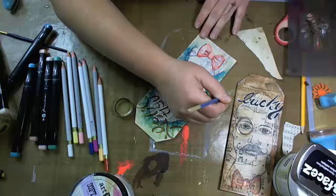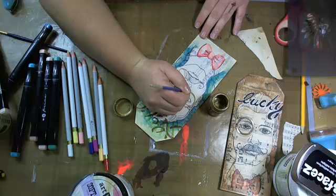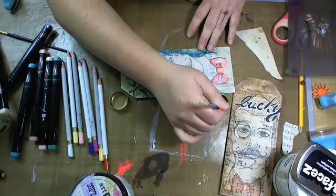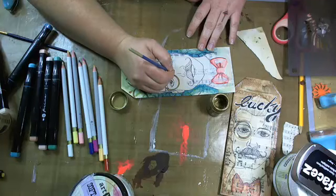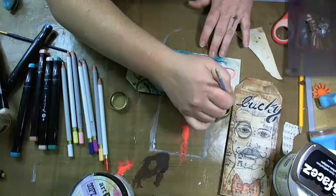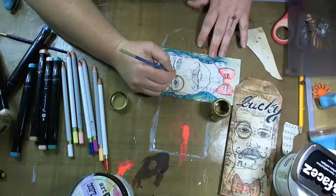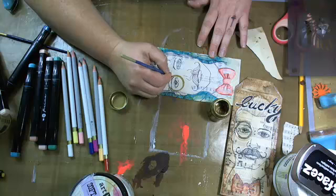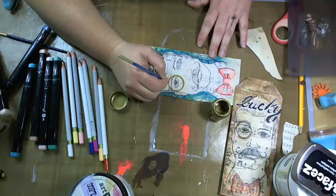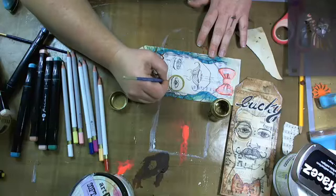And notice I have not colored his face once, because once we're finished, there really won't be a need to color his face. We're utilizing the rest of the tag to add the color. We're creating our color using the background and all the elements instead of him. You don't need to be a Copic master or a pencil master to use the stamps.